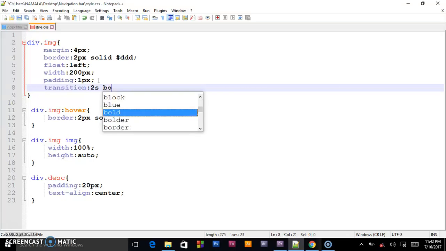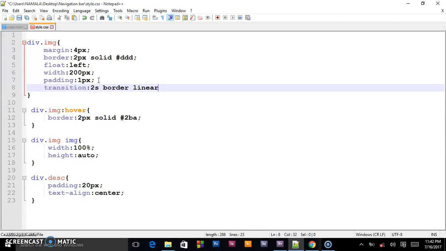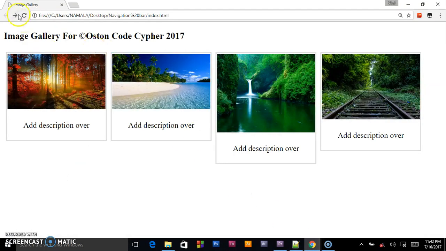I will target the border, linear 0 seconds. So this one should be able to come out in a slow motion. As you can see, it's somewhat cool.